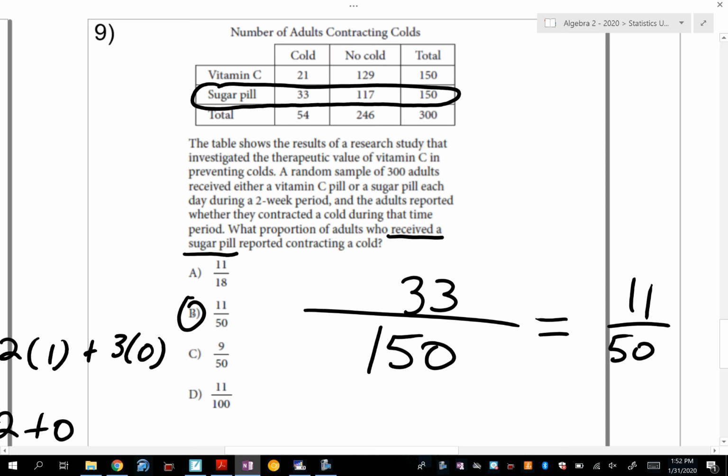Not bitter at all over here. No, sugar pills are called a placebo. Like my father, for example, is in a clinical drug trial. All right, and so he's taking a drug every day. He doesn't know if it's actually the medicine or if it's just sugar. All right, and then he reports and tells the doctor how he's feeling. That's how they determine if the drug is effective or not when they do these trials.